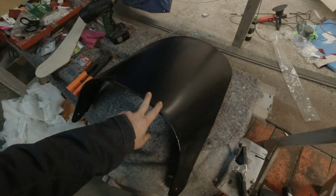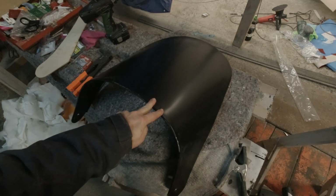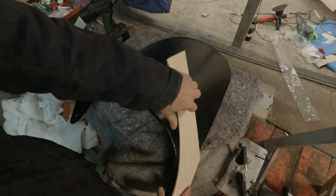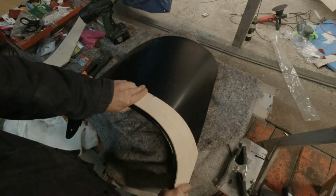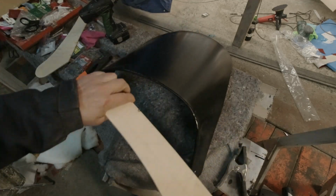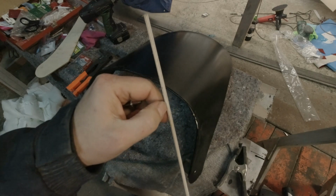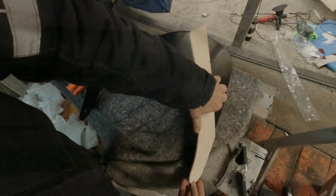Although the seat backs are metal, we do get to staple the upholstery onto it using this. Originally they had a piece of wood that would wrap around here. It gets riveted on, and then you tack into this. It's very thin. They must have used some very small tacks. We're gonna use staples, which will work better.